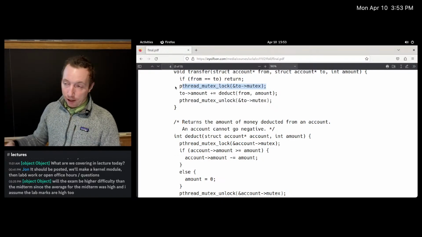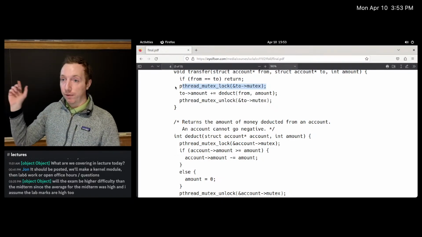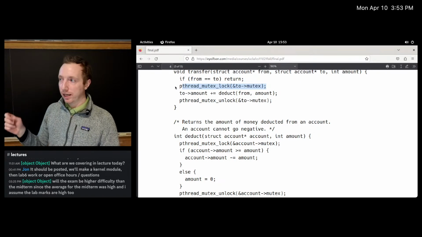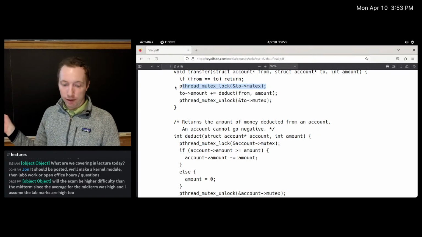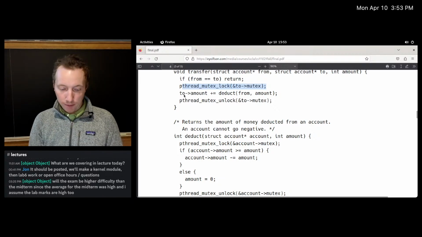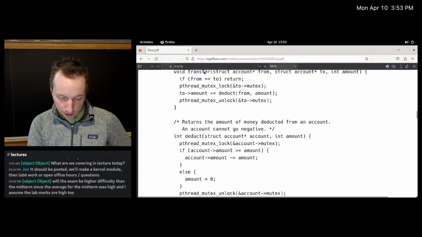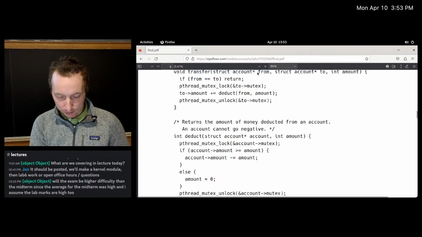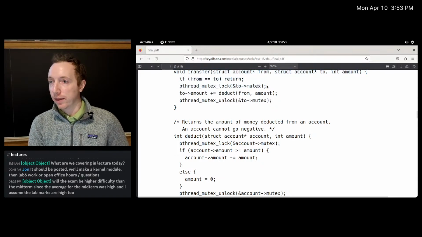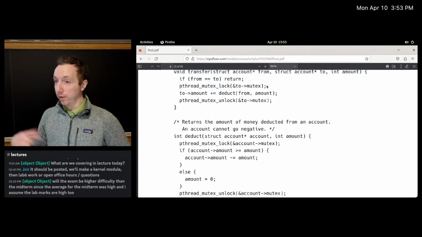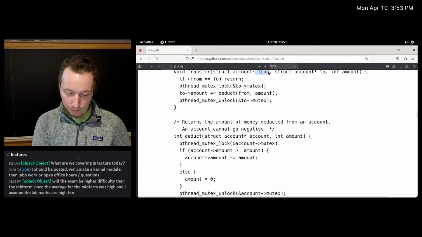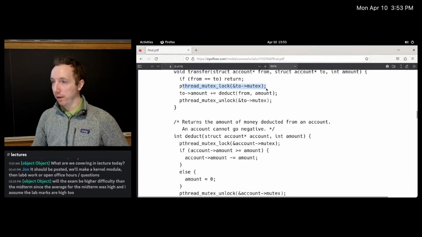So if I have a transfer from A to B, and also a transfer from B to A in another thread, what could happen is one thread goes here. Let's say it's A and then B. It would try and acquire lock A, and then we could context switch over to another thread where its from is B. So it would try and acquire lock B, and it would get it.